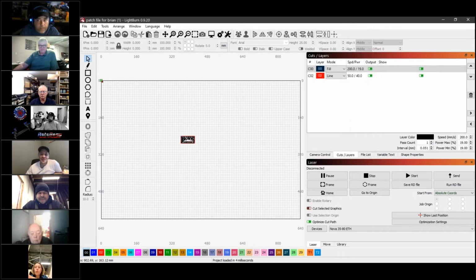And I noticed that feature the other day when I was playing. A few years ago I was doing a giant raster job at the makerspace, and someone accidentally flipped the wrong breaker in the other room and shut the laser off. I was so pissed because I had no good way of telling the laser where to start on my raster job, and something like that would have come in so handy. Well, these Ruida controllers can recover from a power failure and pick up where they left off. Well, this one could not.